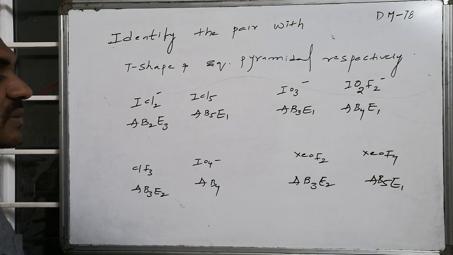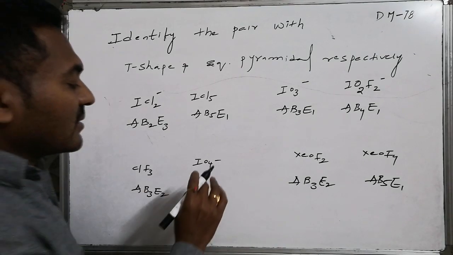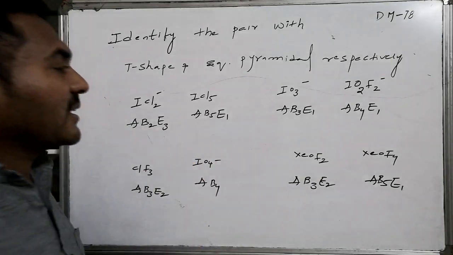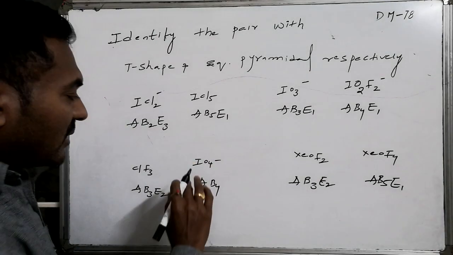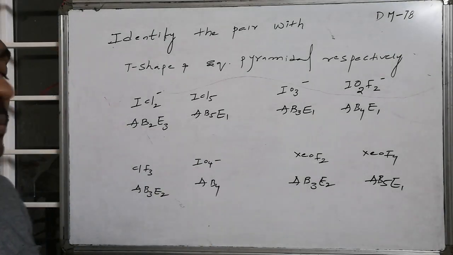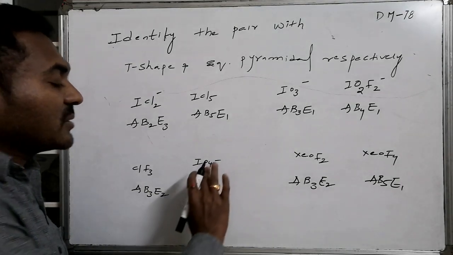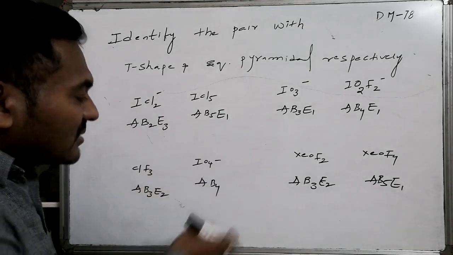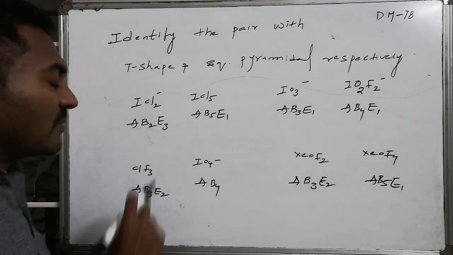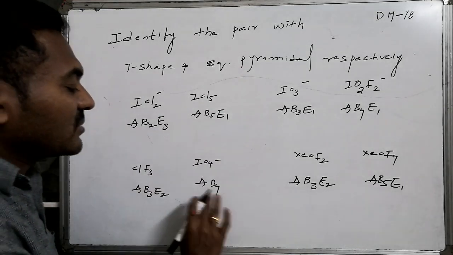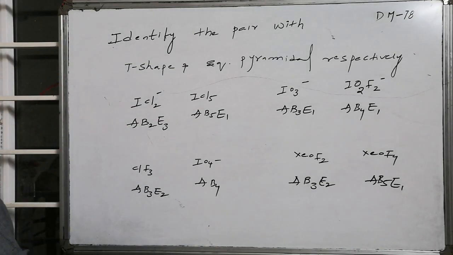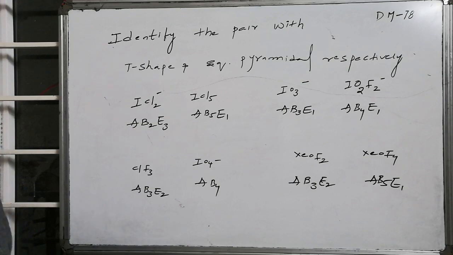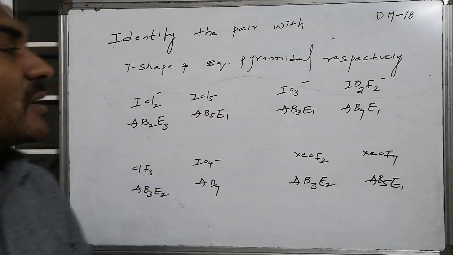If we come back to IO4 minus, the more electronegative element here is oxygen. Oxygen holds the negative charge. Therefore iodine is connected with 4 bond pairs, hence it is AB4, and the negative charge is not present on the iodine, whereas each oxygen forms a double bond and one of them forms a single bond, hence it belongs to the regular AB4 category. We are expected to identify one with T shape and the other with square pyramidal.